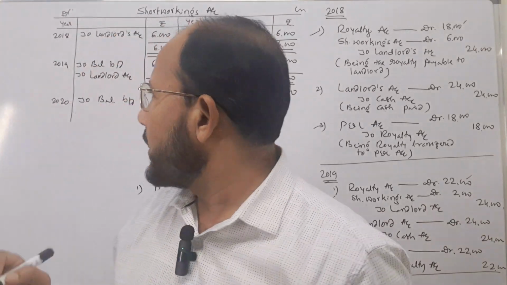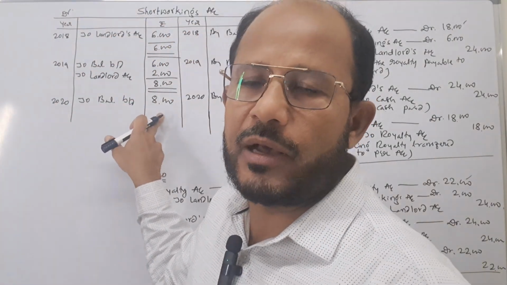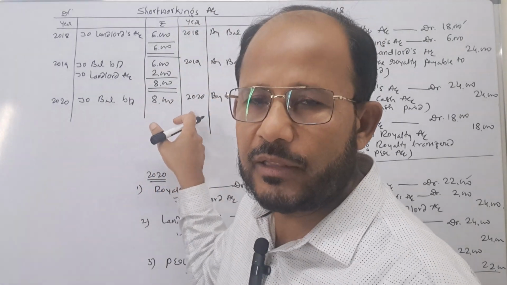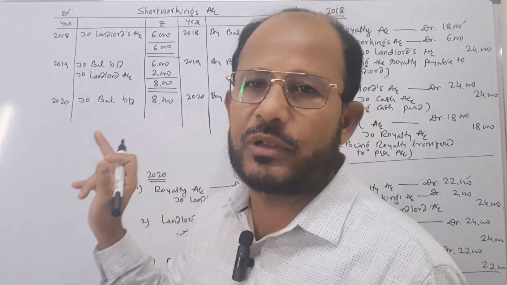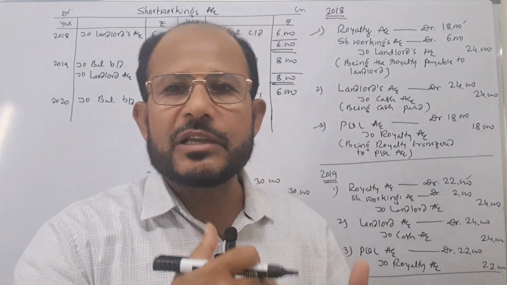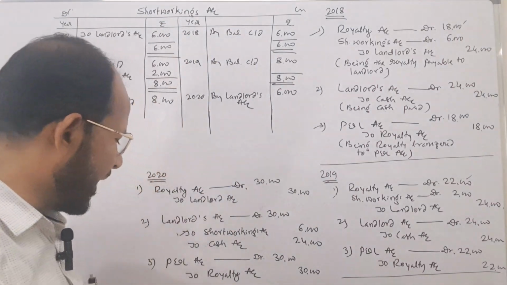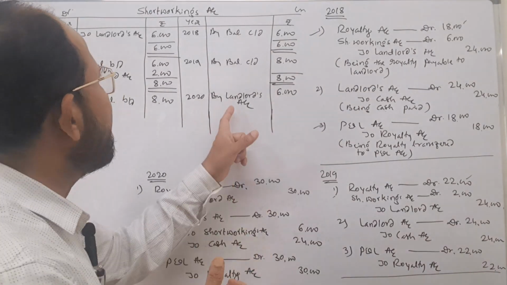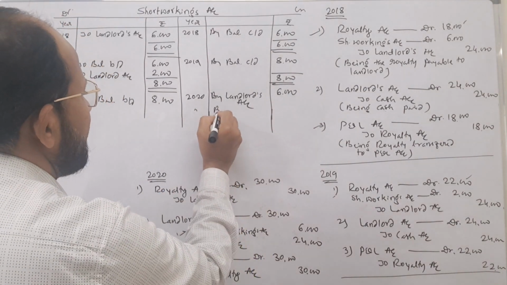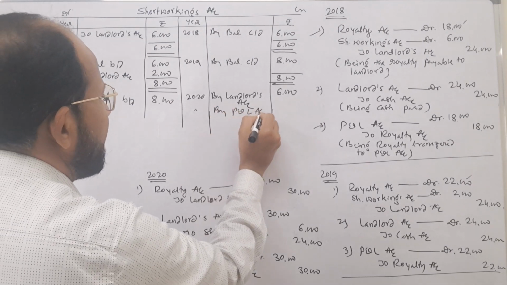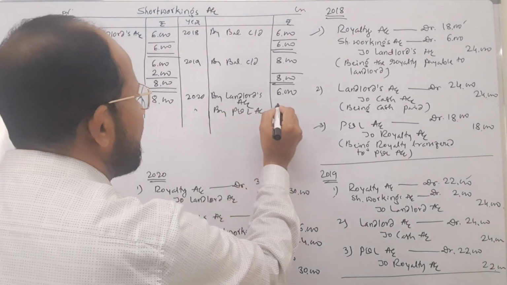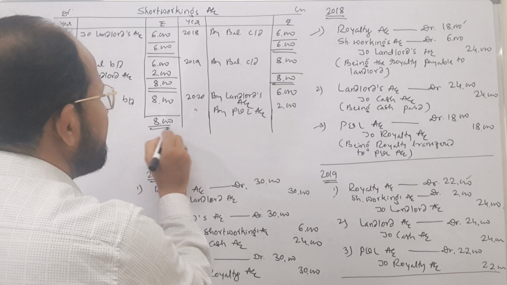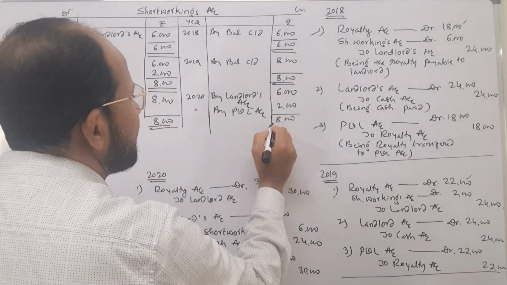Got this one? Try to understand here. Total short working amount was rupees 8,000, but only rupees 6,000 was recovered in that year, in the year 2020, and rupees 2,000 is the net loss to the company, which is transferred to profit and loss account. You can see the fourth journal entry here. Profit and loss account is debited and short workings account is credited. That is why here short workings account I am crediting by profit and loss account. Here opposite account is profit and loss account. Rupees 2,000 is transferred to profit and loss account. Now you see here 8,000 and here also rupees 8,000.